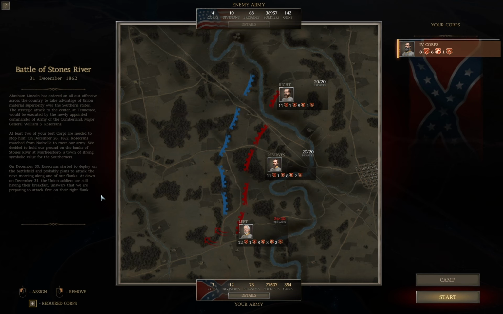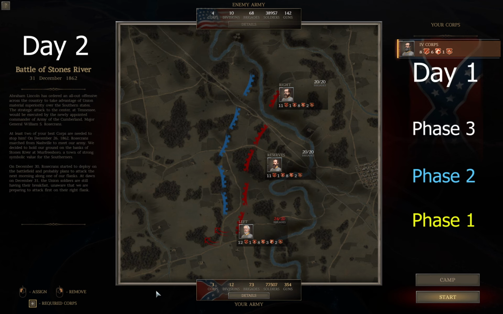This stage appears to allow you to bring 3 corps, with 20 brigades per corps taking part. This is horribly misleading. So this is going to be a bit long, but bear with me. The stage will be 2 days, the first being 3 phases long, and the second being a single phase.